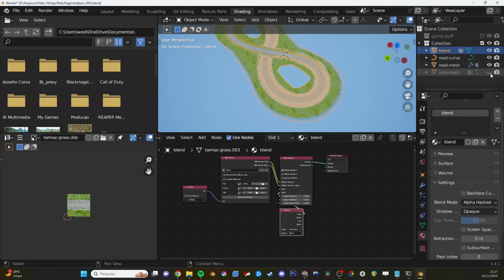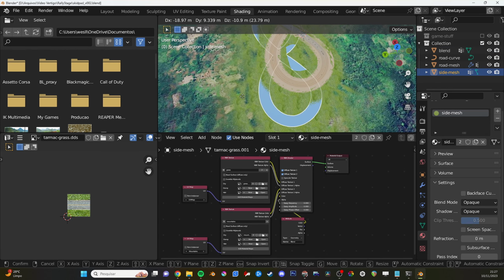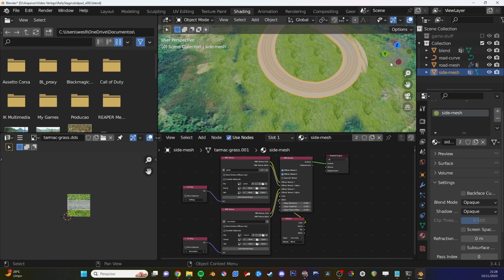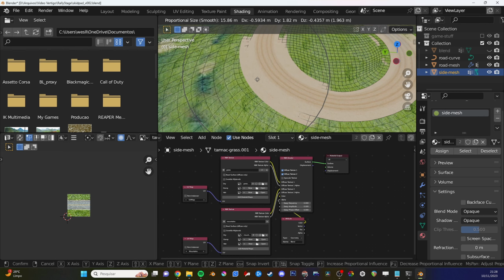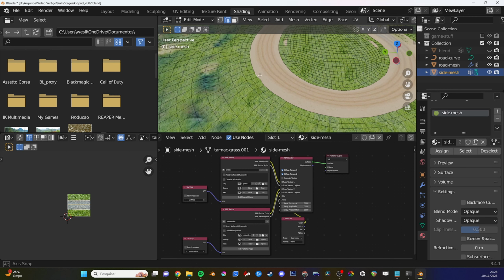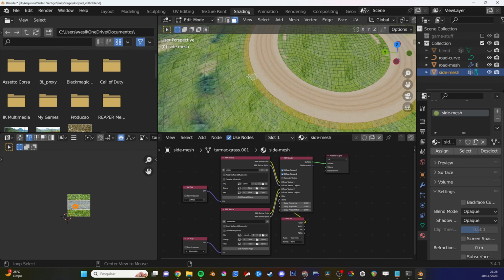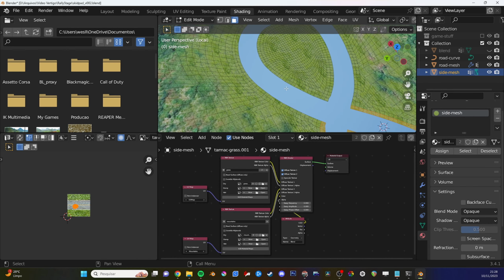I'm gonna bring back the side mesh here, and we actually need to delete a couple faces here. Let me hide the blend, go to the object mode, and let me see here. We have a couple faces hiding the mesh beneath it. So I'm gonna select this and just select all of them.